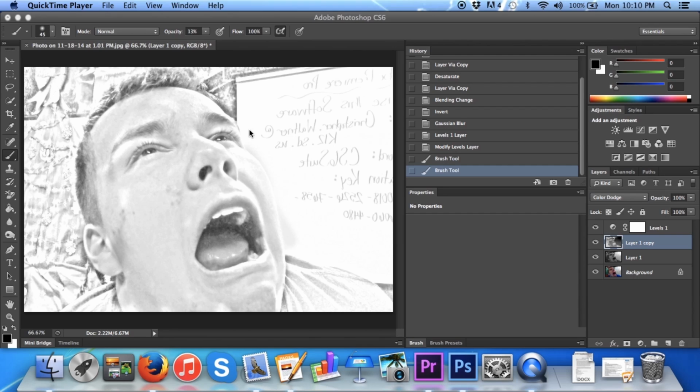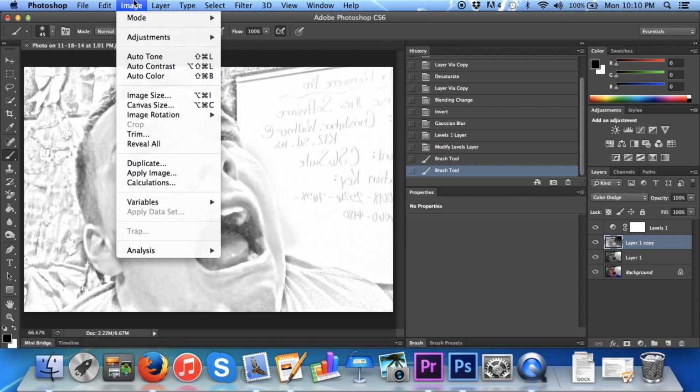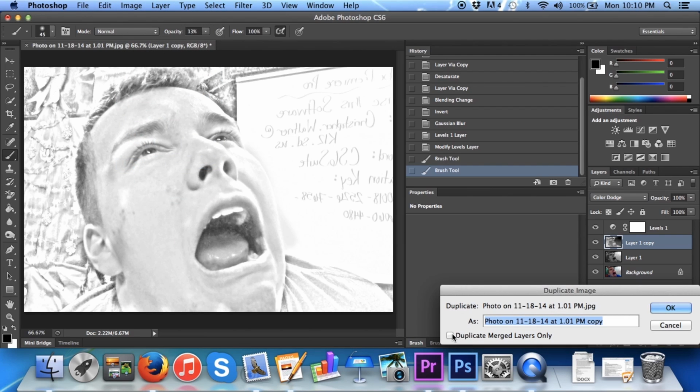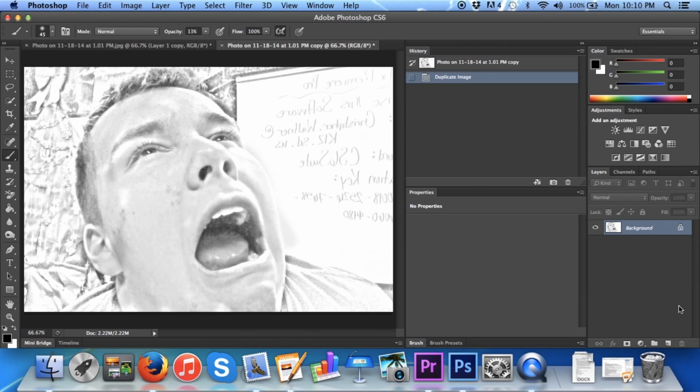Alright, I'm back. And now what we want to do is make sure black is selected here. And we're going to go up to Image, and we're going to go to Duplicate, and we're going to check this box that says Duplicate Merged Layers Only, and we're going to hit OK. And so now it's created another window.